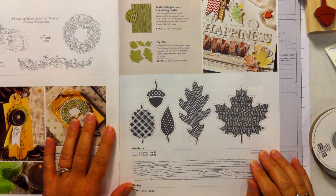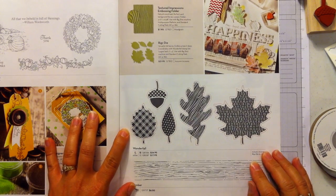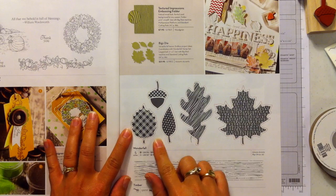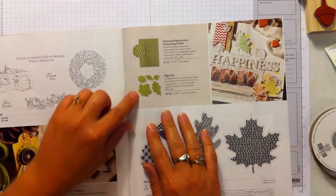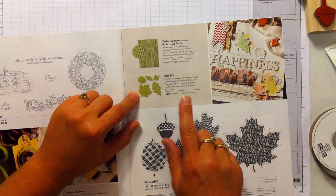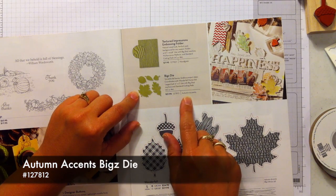The card I'm going to show you today is a fun fall card using the new stamp set that we have, Wonderfall, from the holiday catalog. And I'm also going to use two other products on this same page. The Bigz die called Autumn Accents.